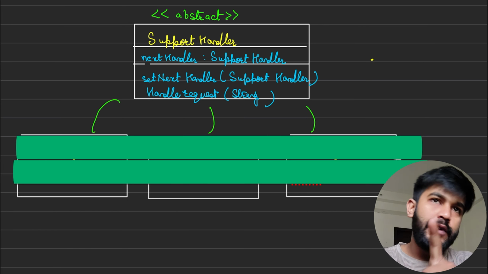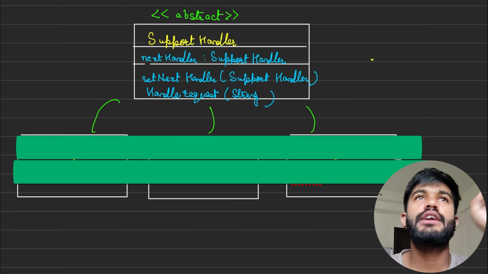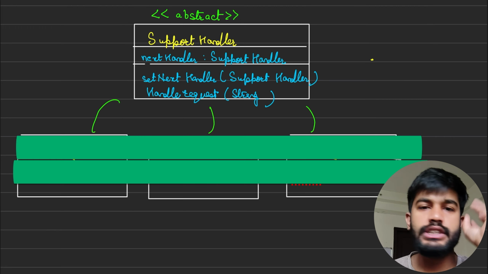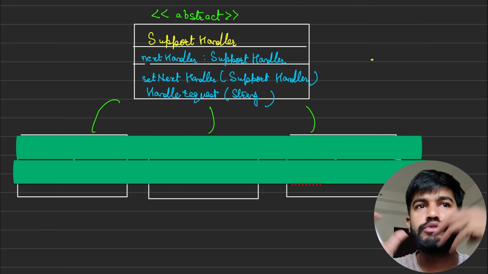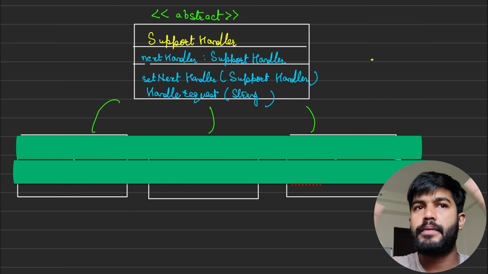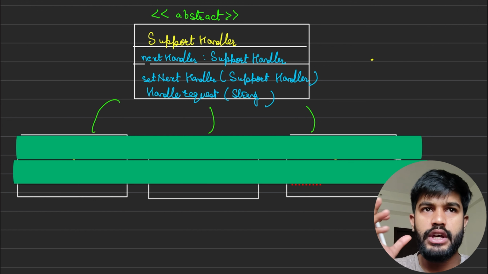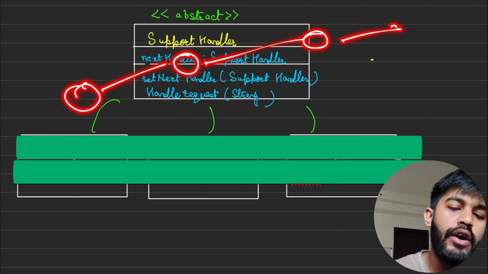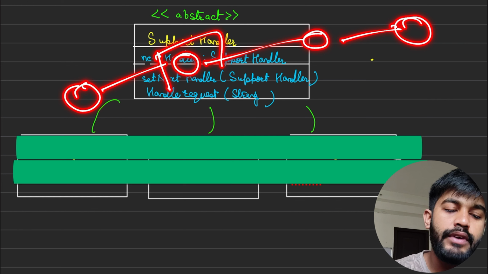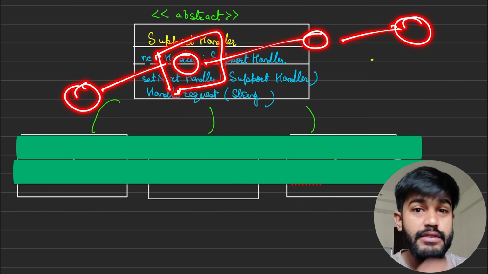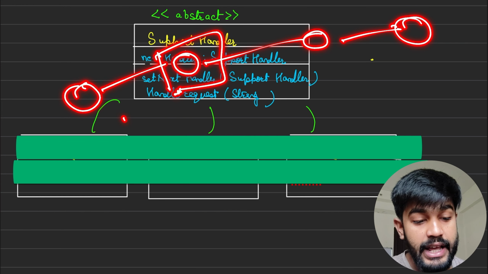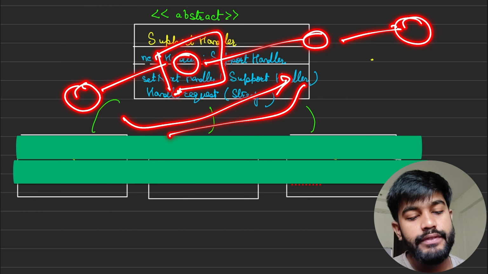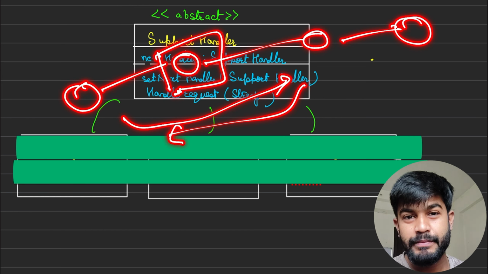Why? Because if you observe, what did we learn while we were learning DSA? Let's just recapitulate and link up our knowledge. We learned that removal of a node in a linked list is very easy, as well as changing the pointers of a linked list is also very easy.